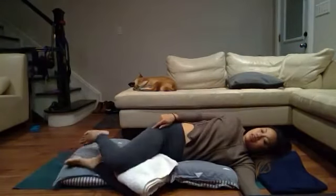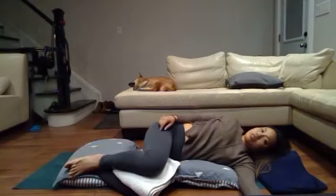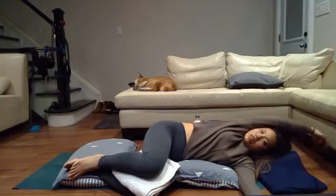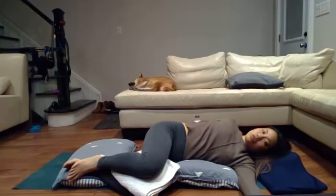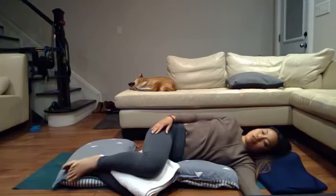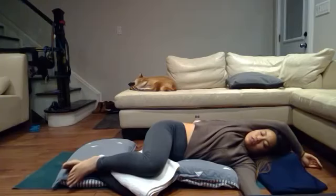You can slide maybe the right heel so it's on top of your pillow, or you can keep the knees together. You can also reach your right arm up overhead and just drape the fingertips into the floor. Or you can bring the right fingertips behind you, allowing your shoulder to open up. If this isn't comfortable, you can just place your right palm gently over your left, or you can bring it down over your right thigh. So the choice is yours here. And allow yourself just to close the eyes.